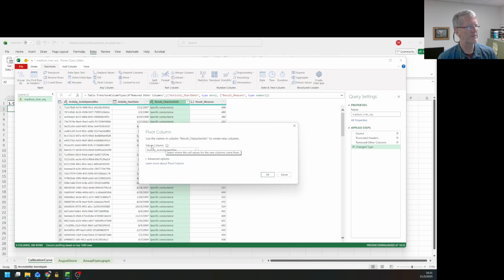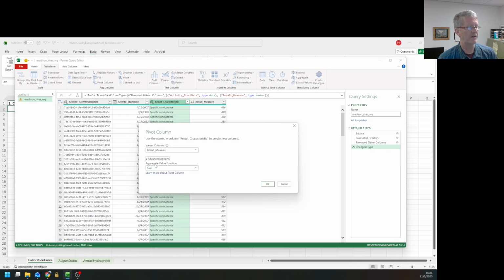The first thing it asks me is, which values do you want to put in the columns that you create? And the values we want to put in there are the result measure, the numbers that are in the result measure column. Also, there are these advanced options here. We know there's only going to be one number for each of those things, the total dissolved solids and electrical conductivity, for each activity identifier that has both.